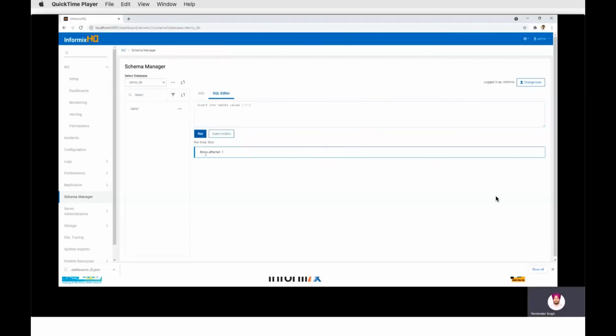And run. We can see a row is added successfully. Now I'm going to put this value as B, because we have put a constraint on the column that it cannot contain B value. So we are going to check whether this constraint is being implemented successfully or not. I'm going to run this and it's showing check constraint failed. We have put a constraint on table 1 that its value cannot be B, so it is showing an error. So our constraint is applied successfully.